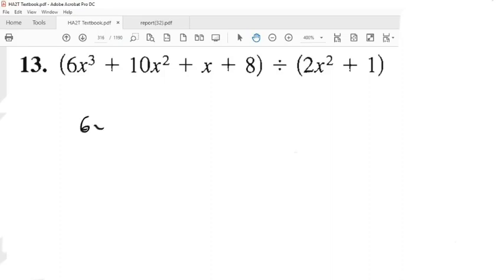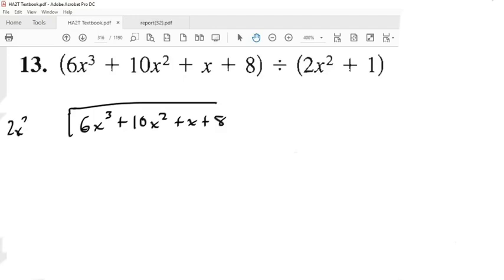So first thing you're gonna do is 6x to the third power plus 10x squared plus x plus 8, and then we have 2x squared plus 0x plus 1. Some of you guys are like, what? Where'd that term come from? There was no x term. We have to have all of our terms in order for everything to line up exactly, methodically, neatly. Do you absolutely need it 100%? Nope. But I'll give points for it if you do.